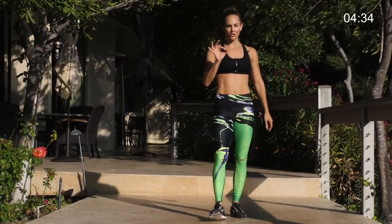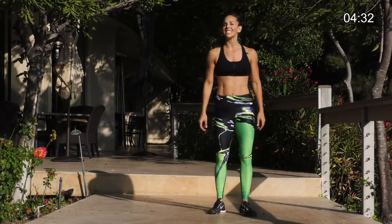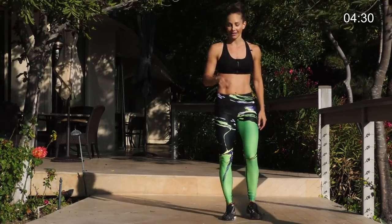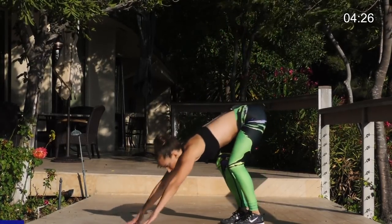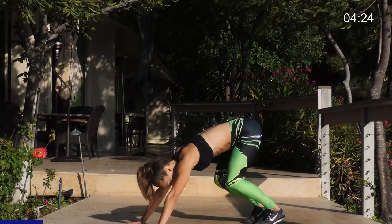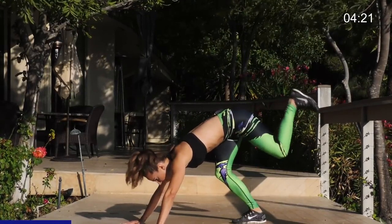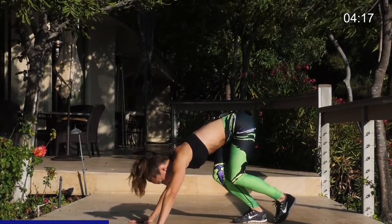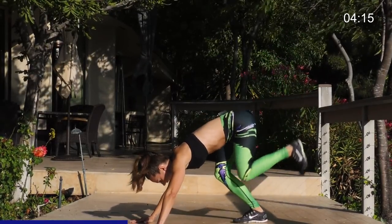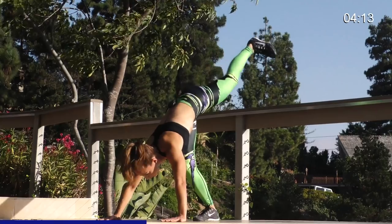You only have three more exercises. You're doing great. The next one we have is a downward facing dog with a back kick. You're going to come into downward facing dog. Keep the standing leg bent. We'll start with this leg here. Keep the leg bent. You kick up. Tap down. Kick up. Tap down like you're trying to break through the ceiling.